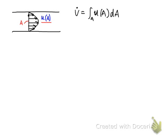And for most of the fluids flowing through a pipe, because we know the pipe wall will have dragging forces on the wall, usually the fluid velocity close to the walls will be lower than the fluid velocity in the center. So usually we have a non-uniform velocity profile, but this is not very convenient for us because for most cases we care about the fluid velocity on a specific cross-section area. So we can define an average fluid velocity over the cross-section area.